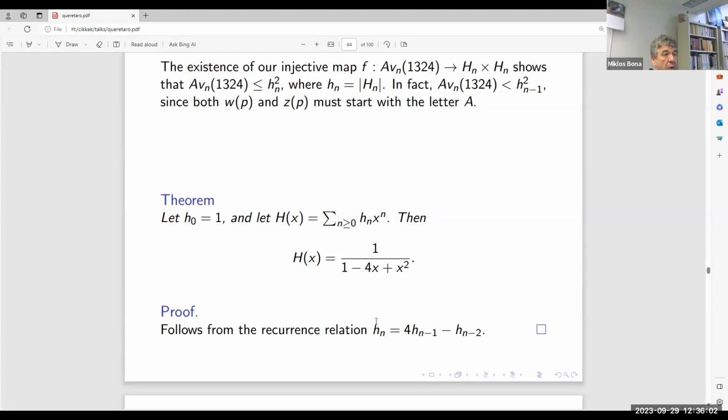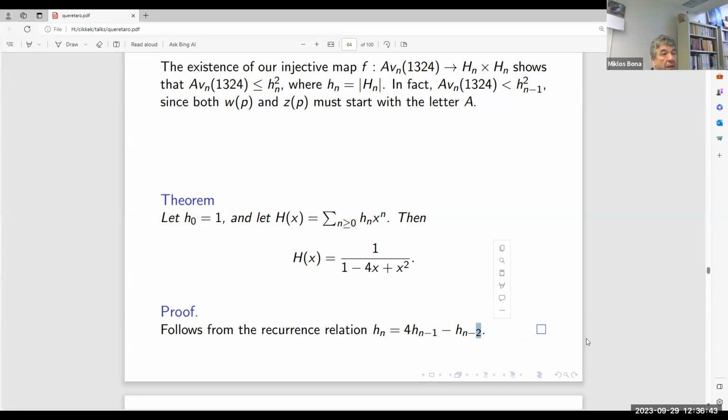I mean, I'm talking about one word, sorry, not 2 words, just one word. So the number of words on the alphabet A, B, C, D, so that a C is never immediately followed by a B. Let that be Hn, then Hn satisfies this recurrence relation. Yes, because if you have a word of length n-1, then you can almost continue it in 4 different ways. You can put an A, a B, a C, or a D at the end, and that will always work, except if your original word ended in a C and then you followed it by a B. That's not allowed. And the number of those things is this.